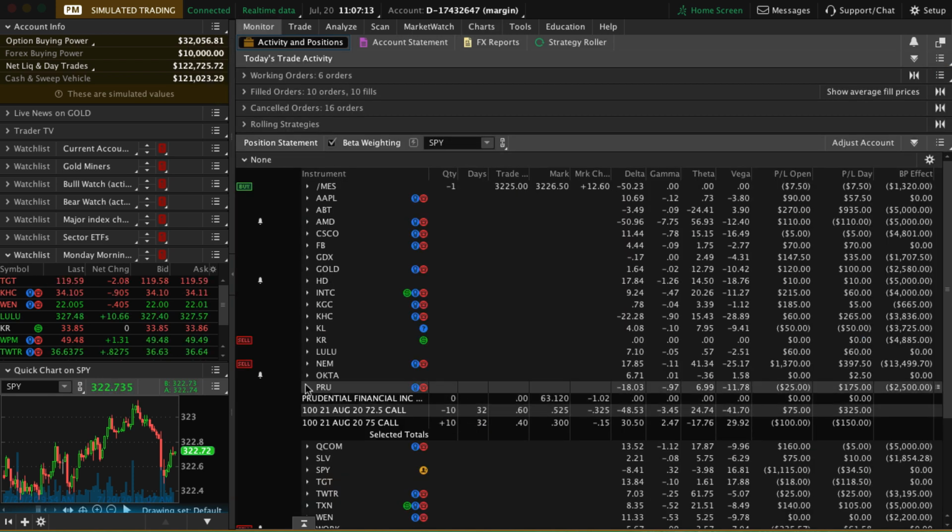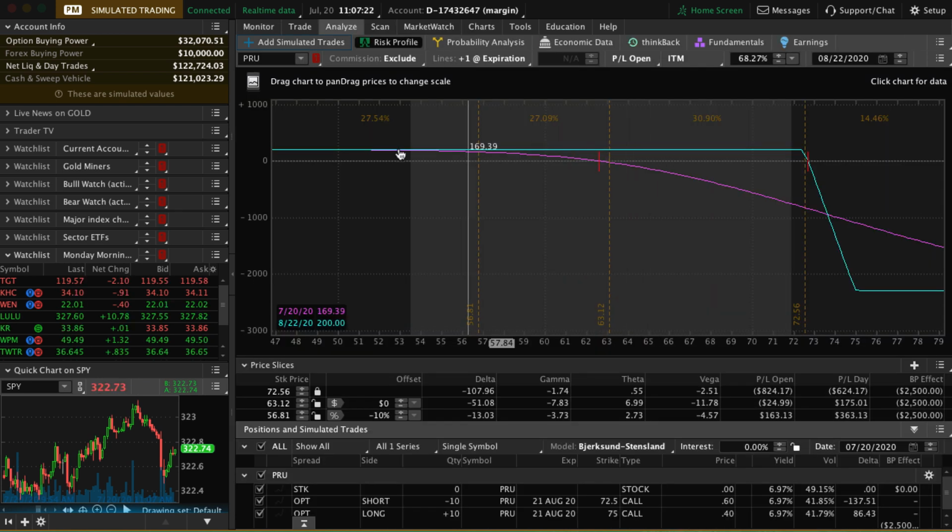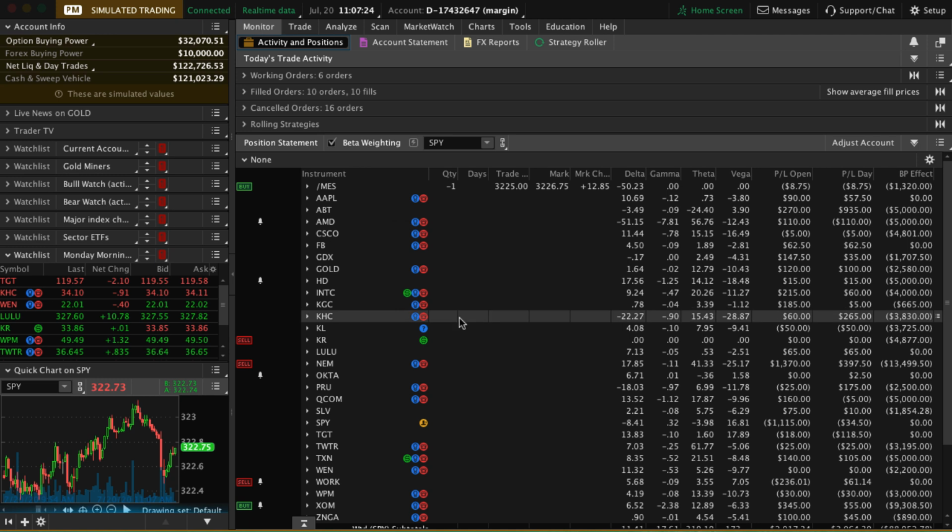We don't have many days in this. It's 32, like it's a month. So we do have some days. We will see how this goes. It can be an interesting trade. The max profit on this is 200 bucks, so not too much. It's an interesting play on a bearish kind of side. Prudential, SPY, it's our insurance.